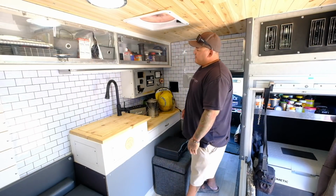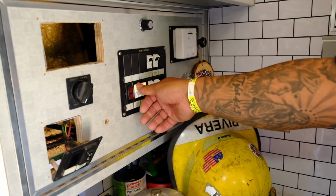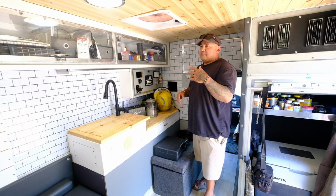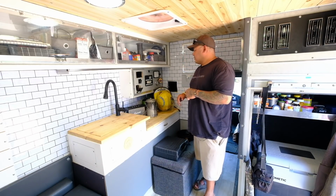One of the things I left original, that's not completely done yet, is this switchboard. I was able to repurpose most of the lights and the switches so they actually run things like my water pump. The lights here, I can dim them or brighten them or do left and right. And they are original lights, so I was able to repurpose those as well.